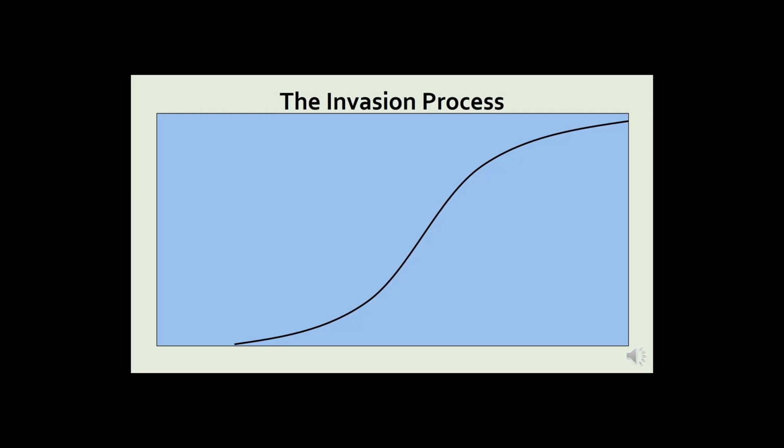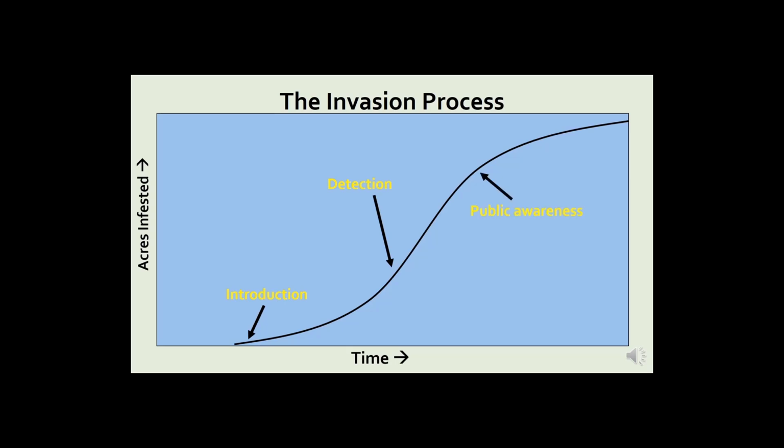Now, invasion is a process. A non-native plant could show up in Wisconsin, but it doesn't automatically mean it's going to be invasive. So I'm going to illustrate the invasion process using this graph. On the left side of the graph, we have the area infested by an invasive plant. And on the bottom of the graph, going from left to right, we have time moving on. When a plant is initially introduced, of course, it's in a very small area. It's not infesting a large area yet. Once that plant has the ability to persist or become naturalized, then it starts increasing the area infested and can do so pretty rapidly. And this is the point at which the plant is usually detected.